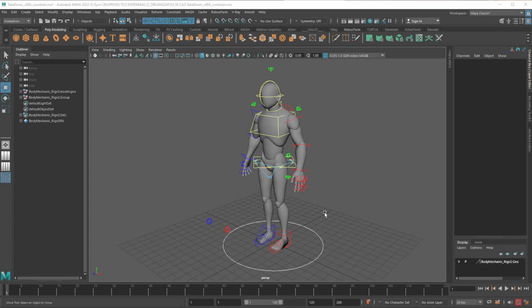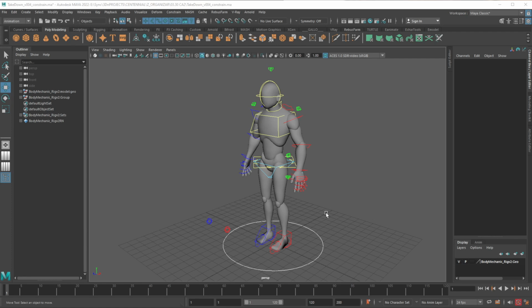Let's say one of the guys is holding another one's hand or trying to throw the other rig as one thing. Anyway, I'm gonna show you how to do this.